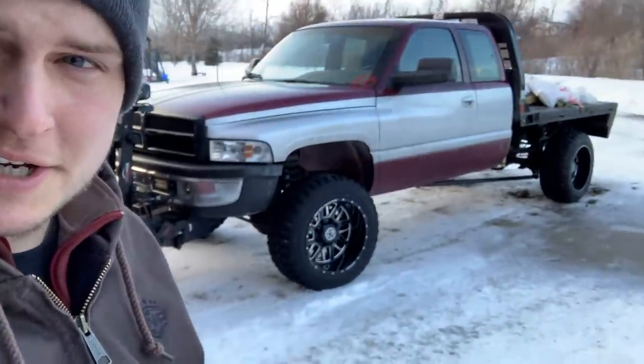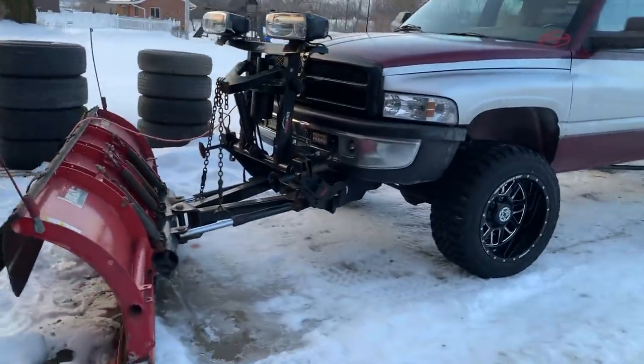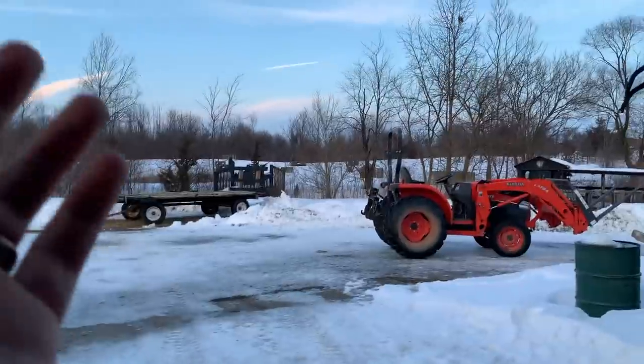Well, that thing's warming up for a couple minutes here. Check out Nasty Red. Dad's been working this thing. We finally have had a real winter.